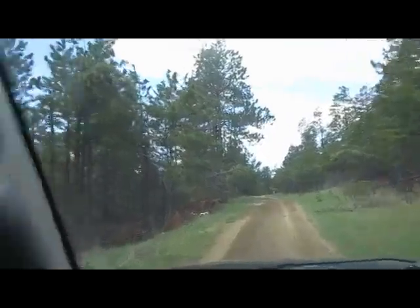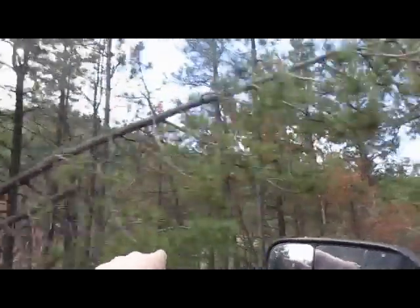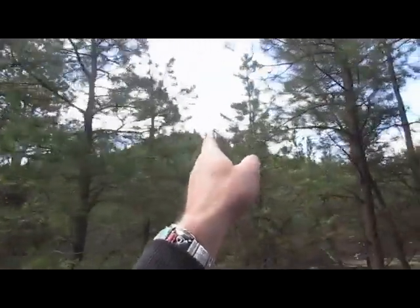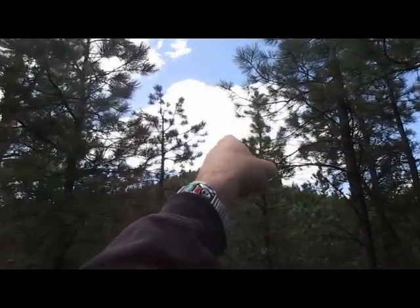We're going to come to the western boundary line, and it's going to go, let's see, yeah, see that meadow right there? You can see it on the aerial in the top left corner of the aerial map. So the western boundary line goes about right through here, because the northeastern corner is up here in the trees on the hill this way a little bit. So we're about right on the western boundary line right here, going to the top of that. You see the main point up there.